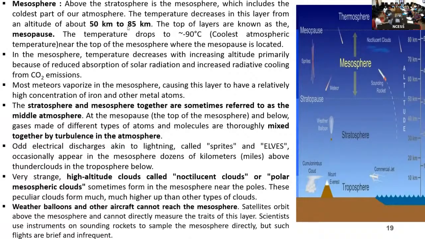And also, sometimes I come to the middle atmosphere. There is a term called middle atmosphere. So middle atmosphere basically comes from combining the stratosphere and mesosphere, combining the processes related to that. Also, one of the rare clouds, these polar mesospheric clouds, are also observed in the mesosphere near the pole. That is very rare, but still they are the highest, very high altitude clouds ever observed in this atmosphere.